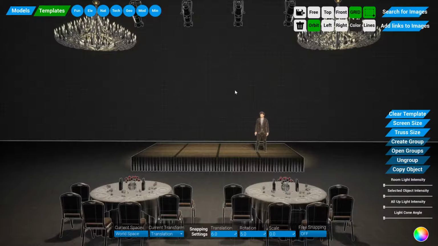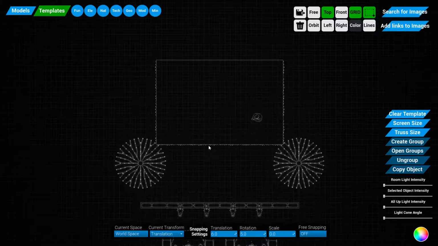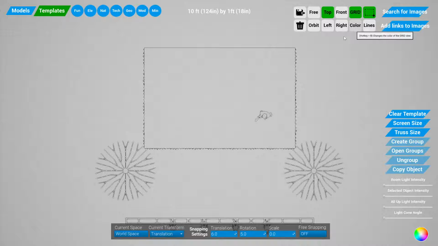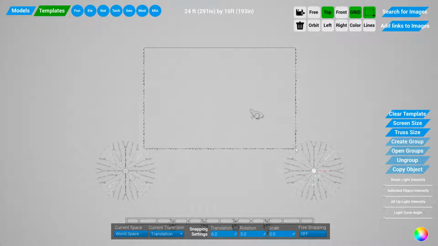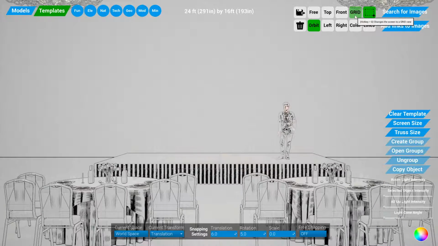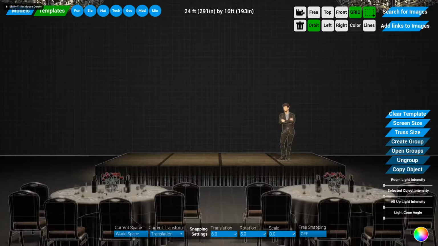There's also a grid here that you'll see, and each one of these little squares is a foot. So when you go into these different views, you can see the different size of things. If you want to change the color of this to see the scale of everything. So the stage, for instance, is 24 by 16, it looks like. All right, so I'm going to take the grid off. Actually, I'll turn this back to here.